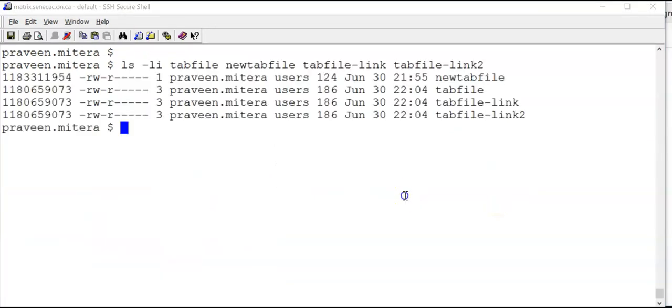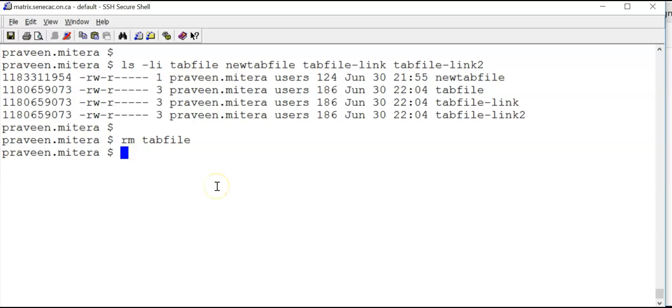All right. Now the other thing that's interesting is that if we delete any of these names, then the link count will change automatically. And it doesn't matter whether you delete the original file or the links that you created later on. It does not matter because there is only one piece of data and they're just different names. So let's just delete the name tab file. We already know that the command for that is rm, so I can just go rm tab file.